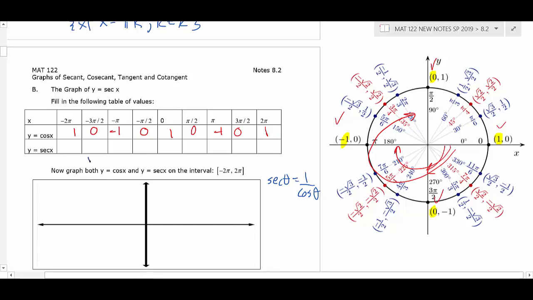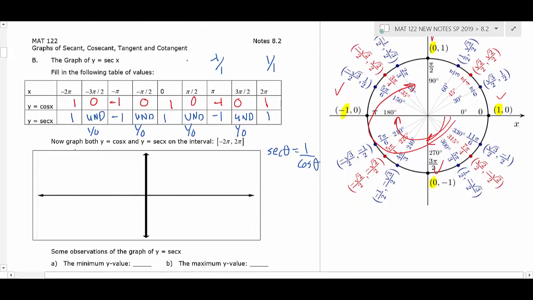So I'm going to do the reciprocal, and notice that you will be undefined at these locations, and that's where you're going to get vertical asymptotes. So I'm just going to put undefined every place where the cosine is 0. That's what we'd expect to happen. And then the rest of this is reciprocal. So if you do the reciprocal of 1, turn that upside down, you get 1. If you do the reciprocal of -1 over 1, turn that upside down, you still get -1, and so forth. So you can fill those out in your head.